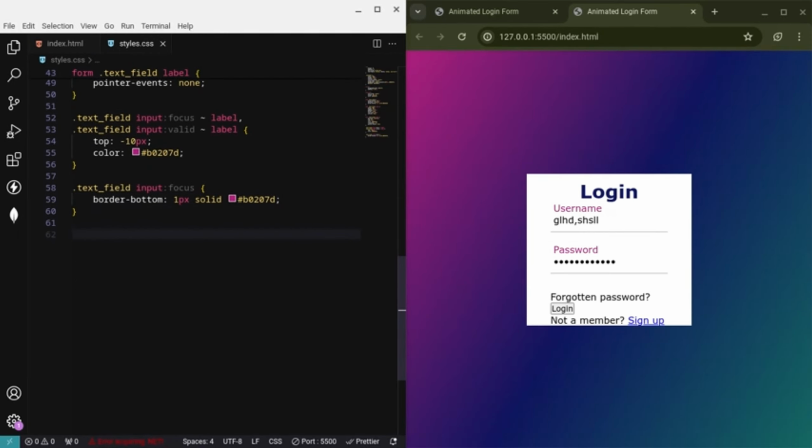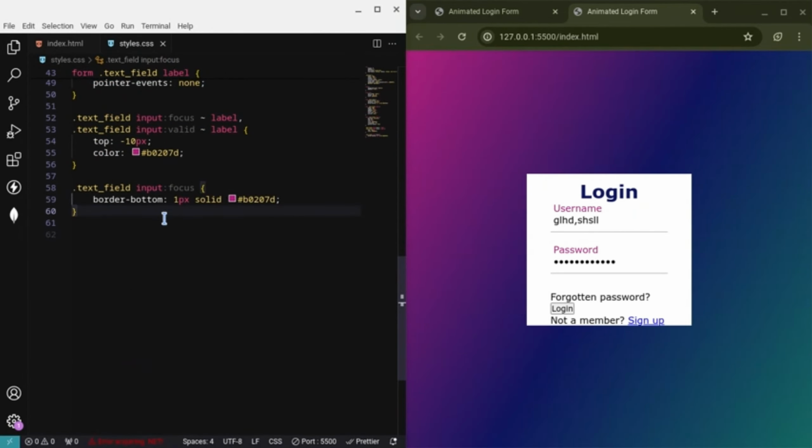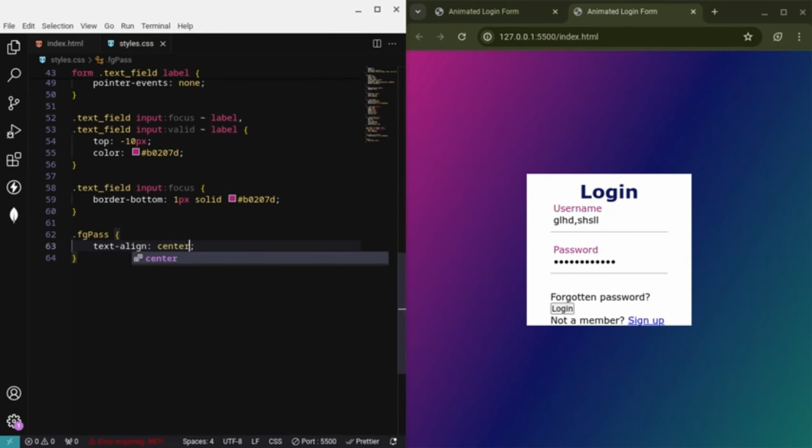Good. The next thing we are going to do is to style this forgotten password here. Alright, so in our HTML we give it a class of fgpass. So let's just copy it and head over to the CSS. Beautiful. The first thing we'll do is to give it a text align of center, and this will just position it in the center of our form.